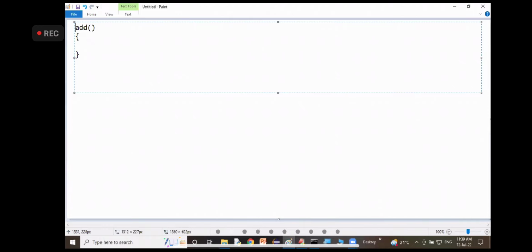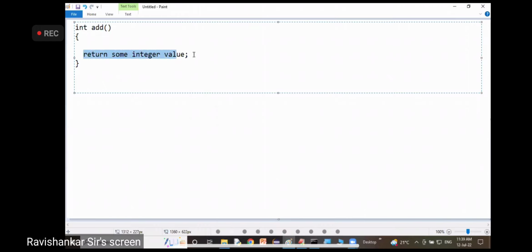If you're writing int, that means this function is going to return some integer value. So whenever we write a function, that function takes some memory from the operating system, and it will return some value.